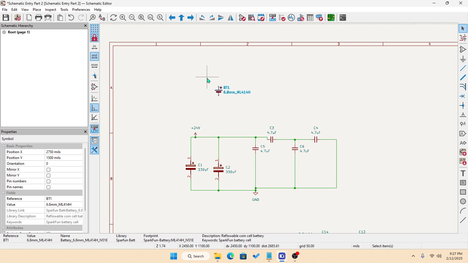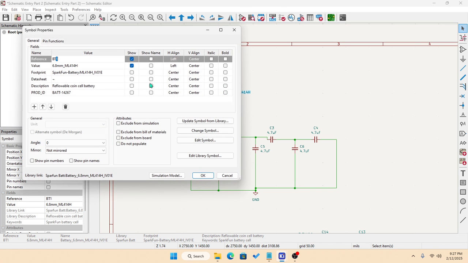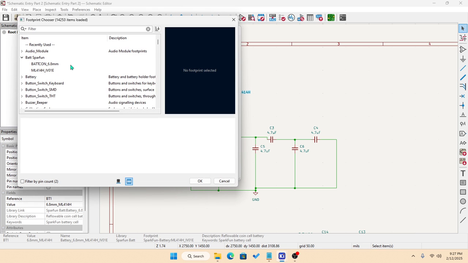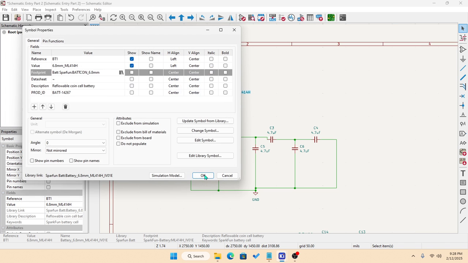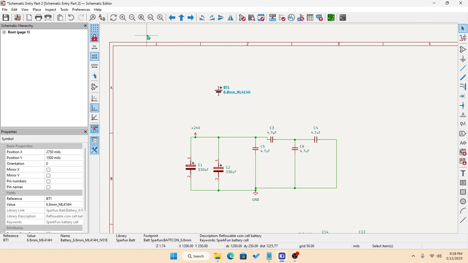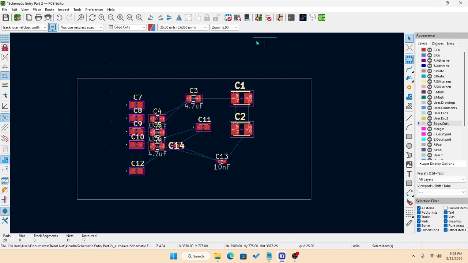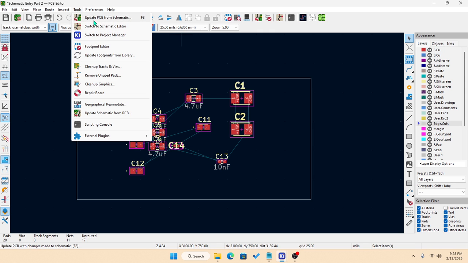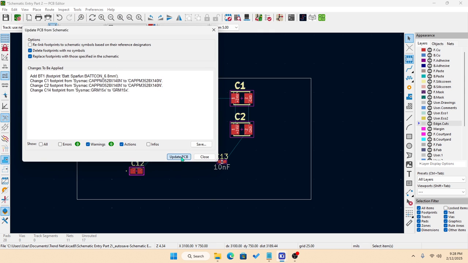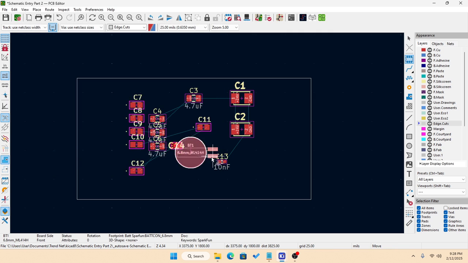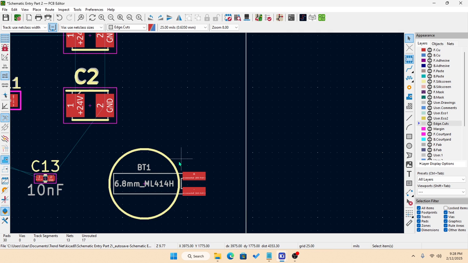All right, so it looked like it didn't pick it up. So let's say footprints. I'm gonna pick that one. Say okay, okay. Then tools, update, close. So that should bring it in. And here we go. So that's how you do it.